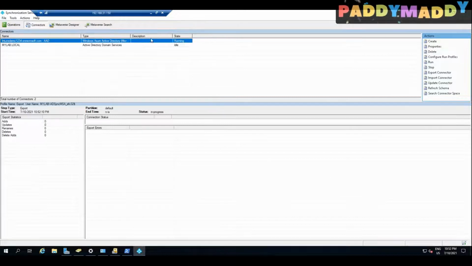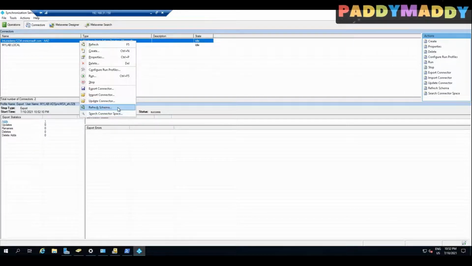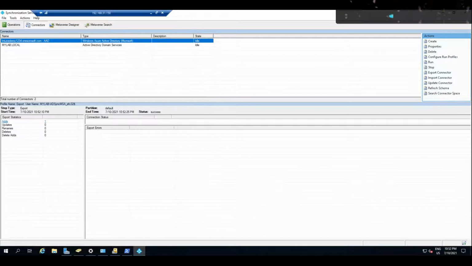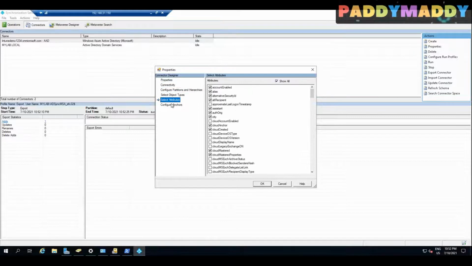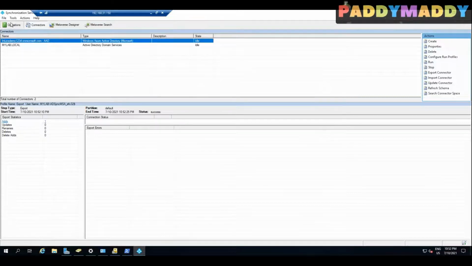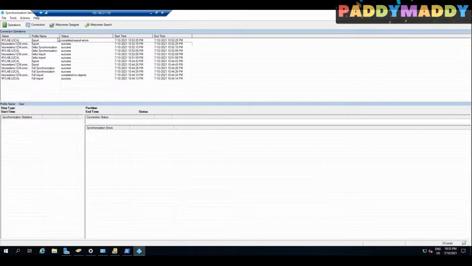So you can see here a connector was configured for your on-premises as well as for cloud, right? These are the connectors one by one. If you want to make any modifications, you can always do it from the properties. Okay, and you see the account which was used and the password showing here. Once this is done, come back to the operations. Operations will always be showing the time it was started.